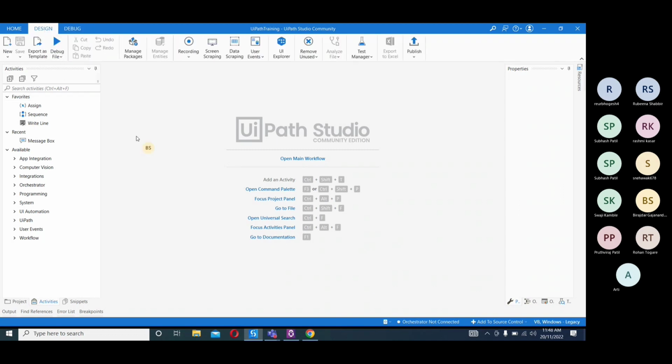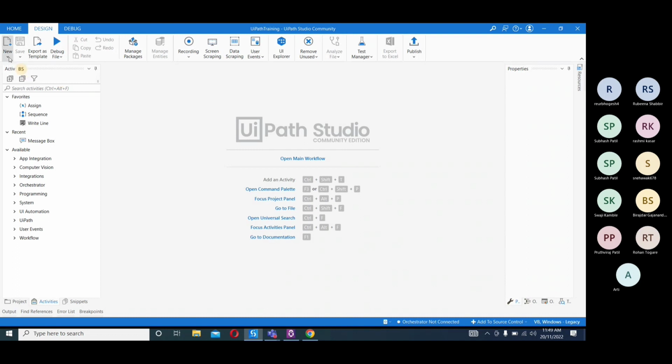Design will be our focus. In Design, you have various options on the top as well as on the bottom, here and there. So many things are there. If I tell you everything now itself, it will be kind of an overburden for you. So we'll see what is required, and gradually we'll understand the use of each and everything. If you see this upper ribbon, you have multiple options over here. For today's session, we'll focus on the very required things.